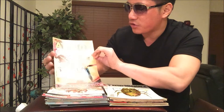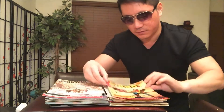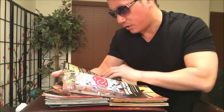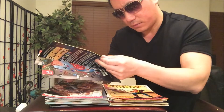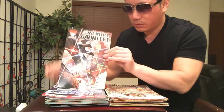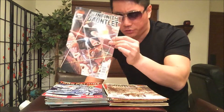Eclipse Comics issue number one — Airboy. Don't ask, I don't know who he is, but it seems like a pretty cool cover to have. I got some of these brand new Infinity Gauntlet — this is issue number three, I think it came out last year in October. And issue number two as well. By the way, I do have the original Infinity Gauntlet series — I believe I'm missing issue number two.